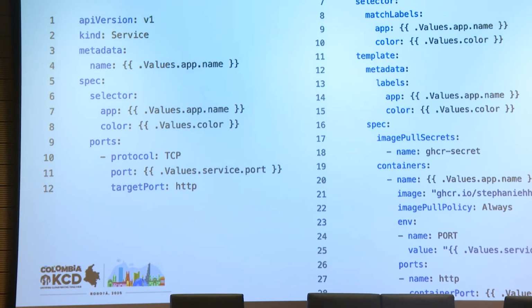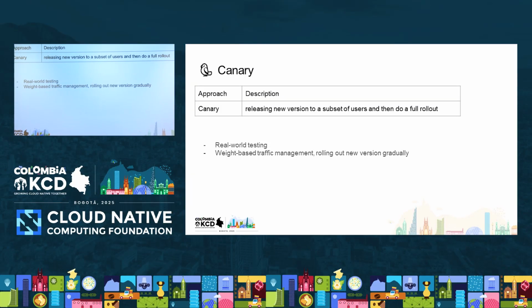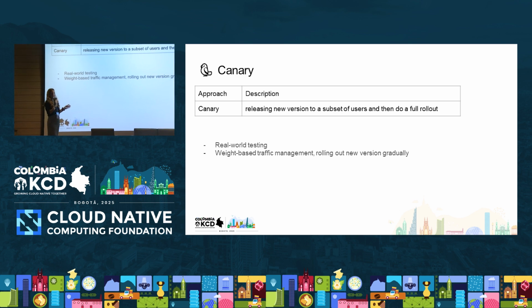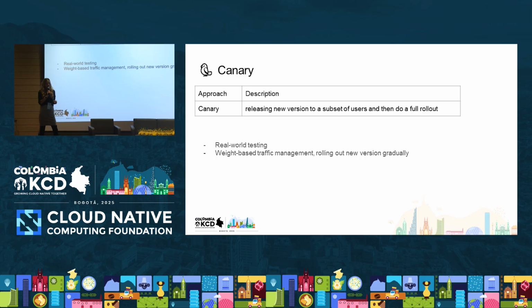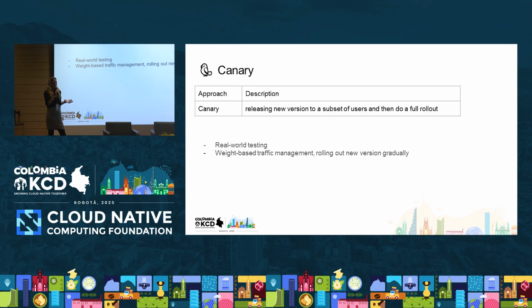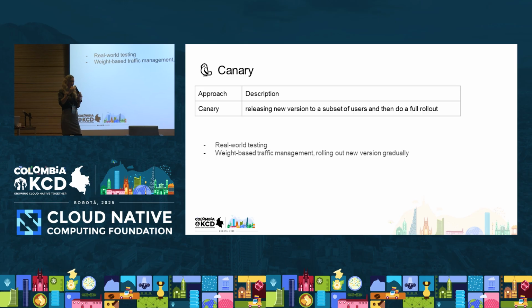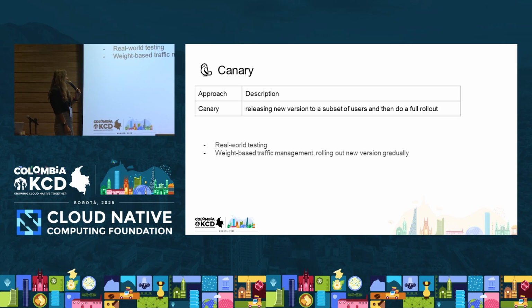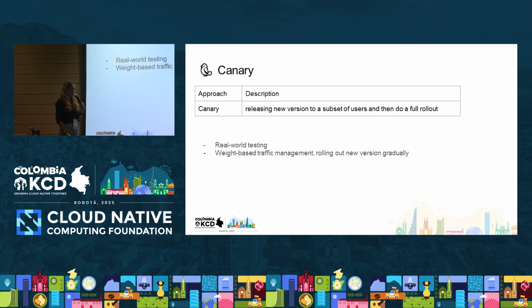Yeah, so this is how we switch the traffic instantly. If we want to have it more gradually, we can use the canary deployment. For that, we also have 2 deployments in parallel already running, version 1 and version 2, or the stable version and the canary deployment, and we gradually increase the traffic to the canary release. And this we are doing with some weight-based traffic management, and we're rolling it out gradually.